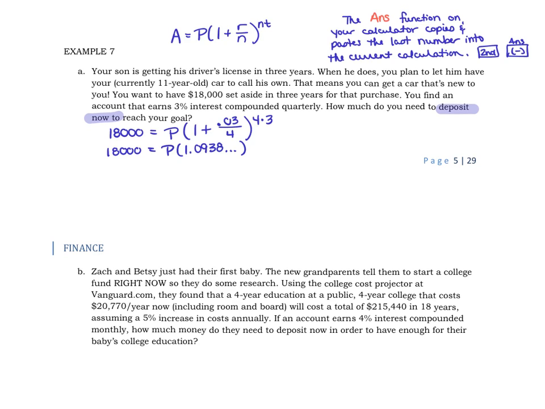This is where that answer button comes into play, because on my calculator, I will simply type 18,000 divided by, and then I hit second, and then I hit the negative key, and on my calculator, it types ANS. And what it's doing is it's copying and pasting that 1.0938 with all the decimal places of accuracy right into the calculation. No rounding has been done. And in the end, because now we can round, I need to have set aside $16,456.29, so that 3 years from now, I've got that $18,000 I want saved up to be able to buy a car.